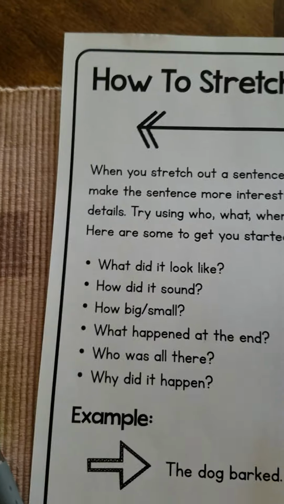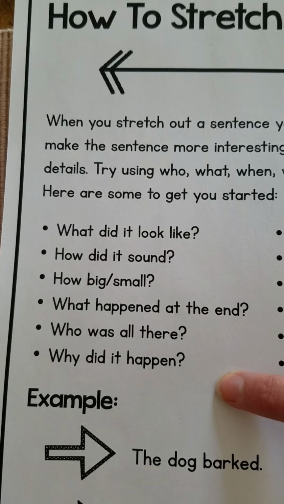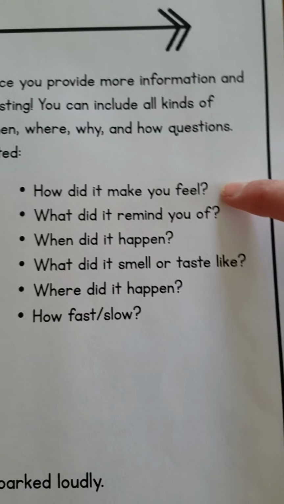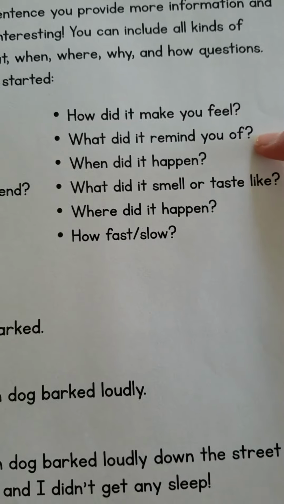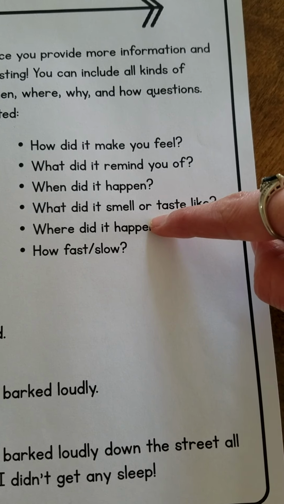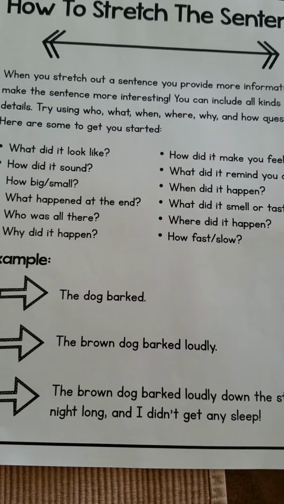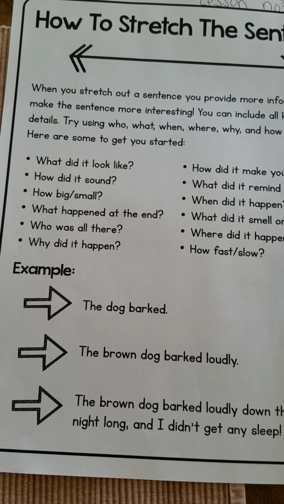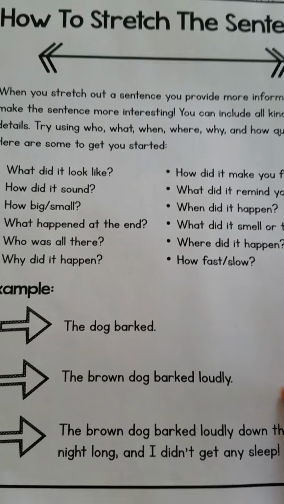Okay, what about your problem? What happened at the end of the story? Why did it happen? How did the problem make you feel? Or your setting, what did it remind you of? How did your setting smell or taste? Where did it happen? Okay, make sure you add these good details in and stretch out those sentences. I'm going to be looking for you to do these things in your writing.